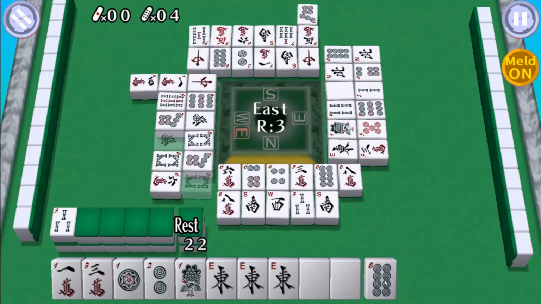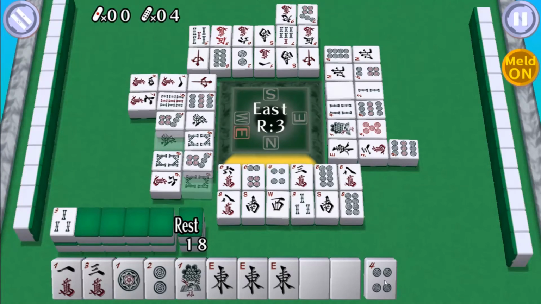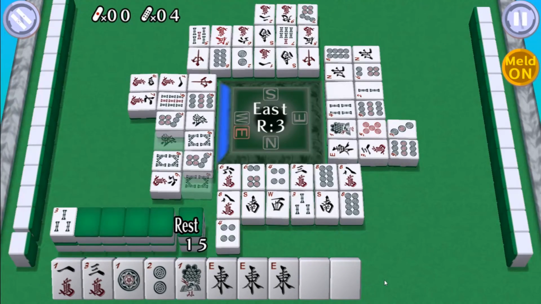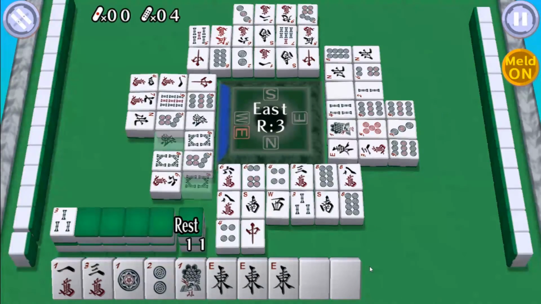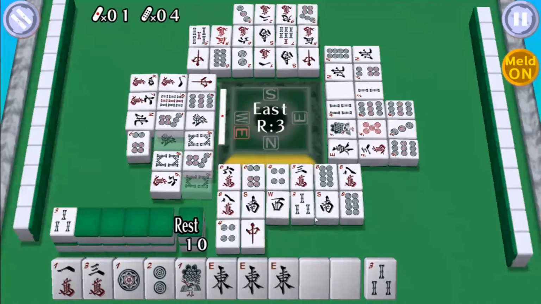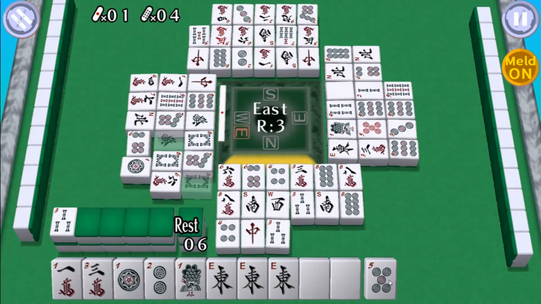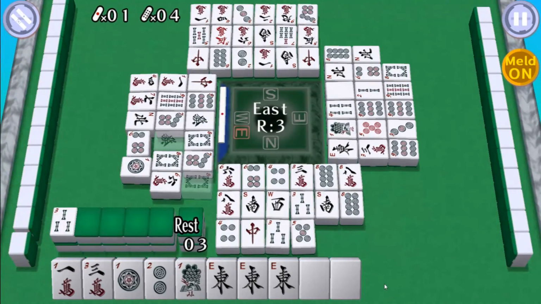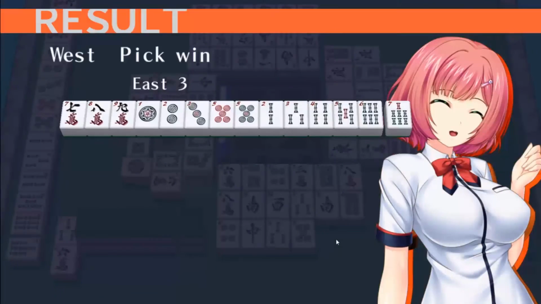So let's see what we can have here. 4 dots. No, I don't want that. There's one of 3 dots gone. Now she's declaring reach. And there is a 3 bamboo I discarded earlier. Now I need to be careful what I discard now because she's already tripped me several times up. But looks like she actually won it herself, which means everybody pays her.